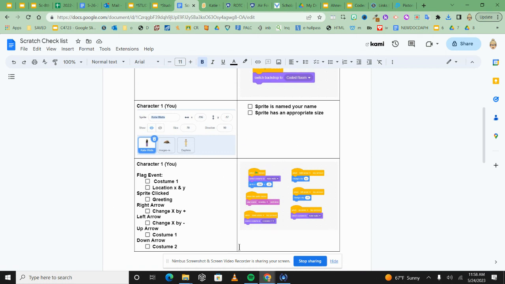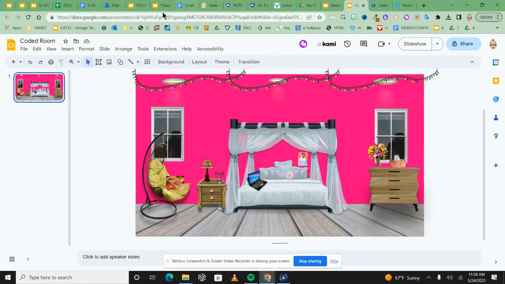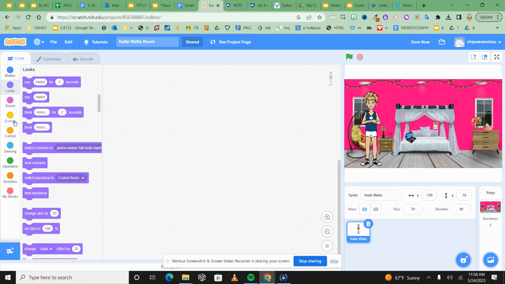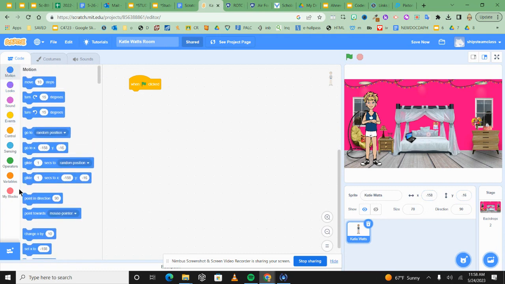I'm now going to start with these events that I'm going to add and that we added in class. Coming back to my coding screen, the first event we're adding is the when clicked. This is going to be what sets her location, which is right here, X and Y axis. I'm going to come to motion and choose the block that says go to, and it has those coordinates of X and Y. So when I click the flag, she will always start at that location that I've moved her to.